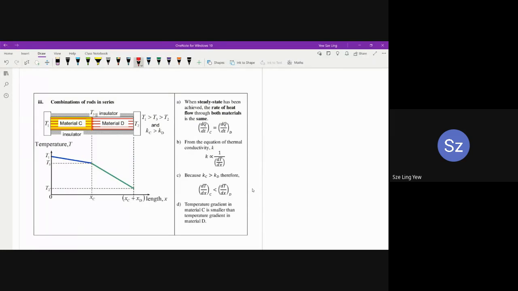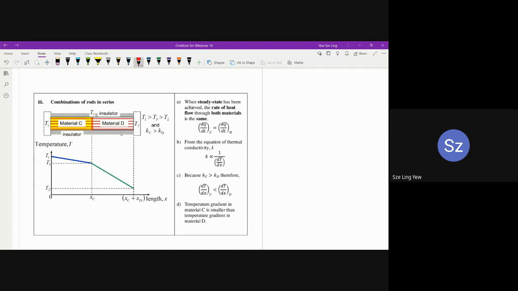So usually what we do, we just look at one moment. We take moments where the temperature from the cold end to the hot end has a fixed rate, a fixed value. That's it. We're not looking at when both ends reach the same temperature. But of course, in reality, if you keep heating it up, then eventually both ends will have the same temperature.